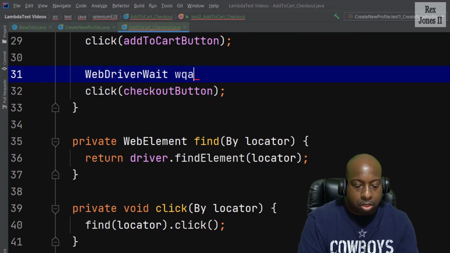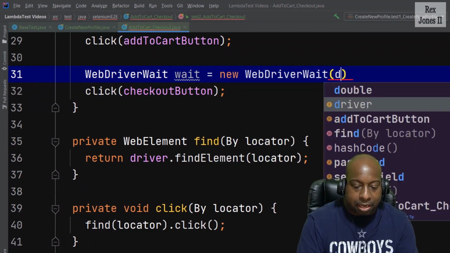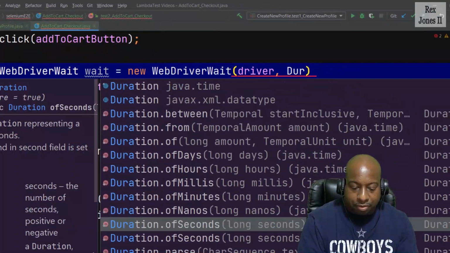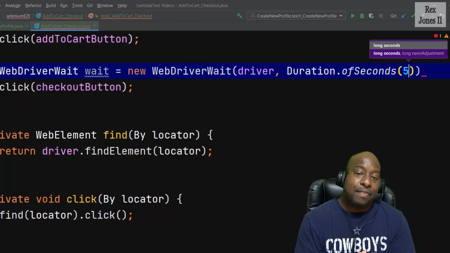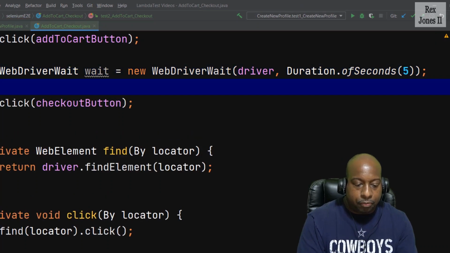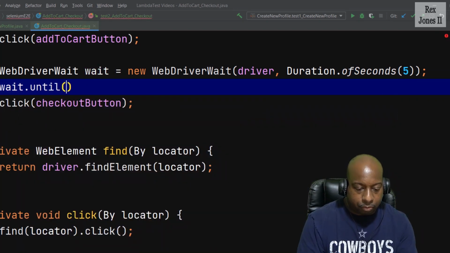WebDriver wait equals new WebDriver wait. And we're going to pass in the driver, duration of seconds of 5. Add the semicolon. Let's use wait dot until expected conditions.